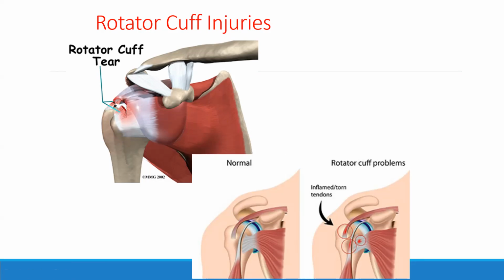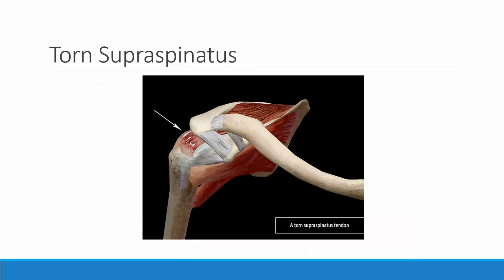So contact sports and repetitive motion injuries like that tend to affect young adults, particularly as they're playing contact sports. Also, our older adults, our elderly adults, their rotator cuff problems come from wear and tear from life. Because we use our shoulders constantly. We use the rotator cuff muscles constantly to do things. And the wear and tear that constant activity causes is going to cause inflammation, and is going to cause tears.